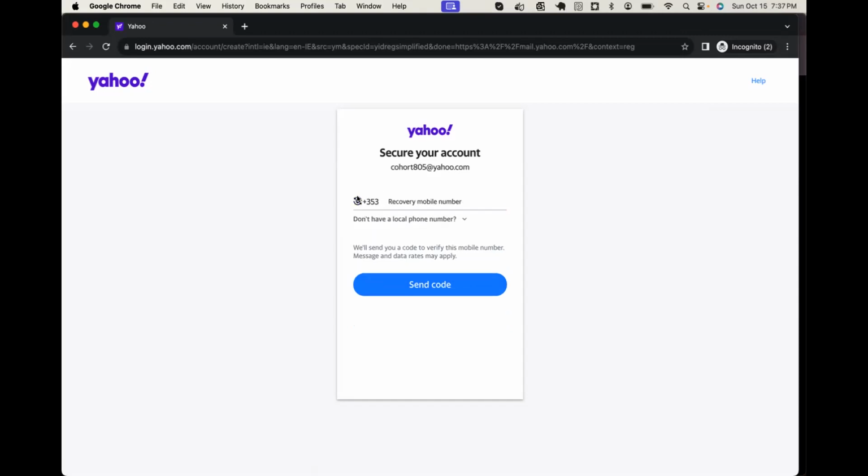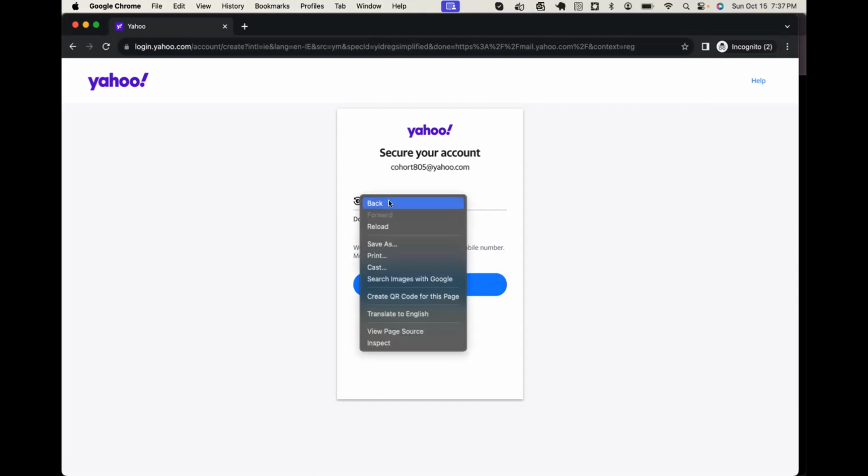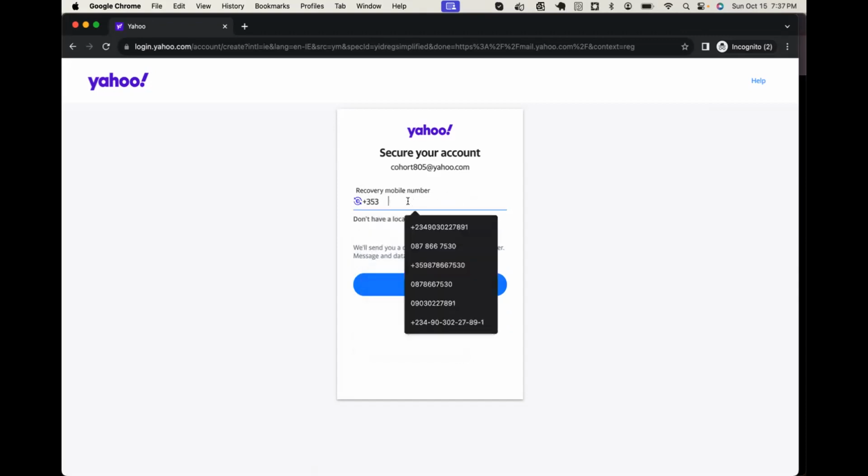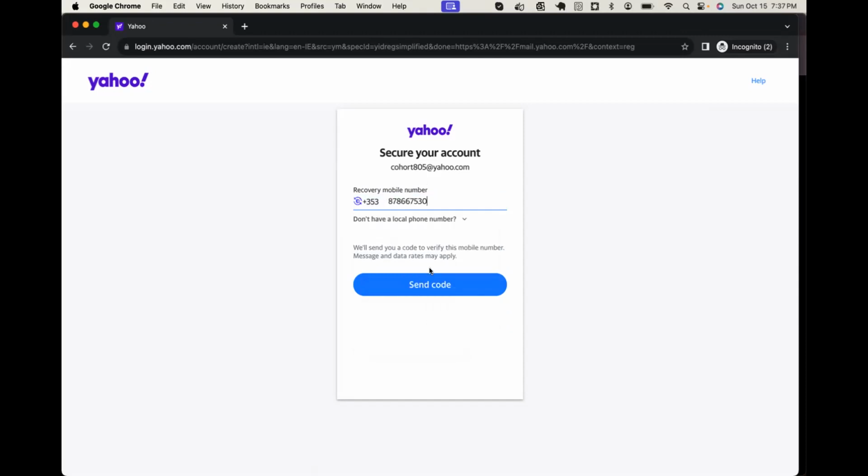I know if you change this thing. No? This is my Bulgarian number. Why is it picking this number, for God's sake?